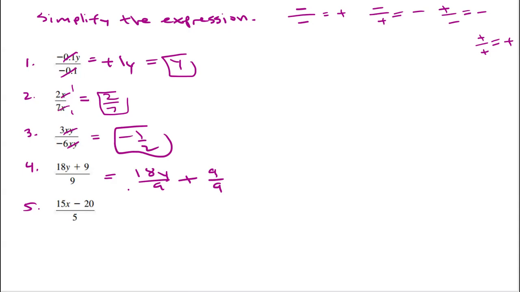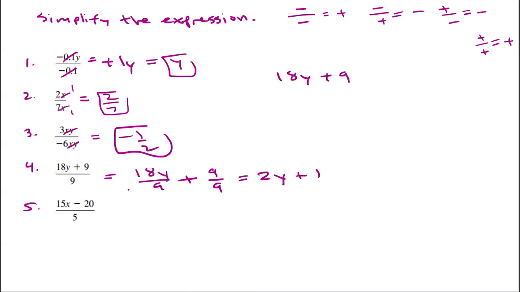In order to rewrite it as one term, I can combine the top by writing 18y plus 9, and I have the denominator 9. But in reality, this here is broken up into this. This is what it was before it was written as 18y plus 9 over 9. Now, if we do it this way, notice I can simplify things. So 18 over 9 is going to give us 2, so that's 2y, and then 9 over 9 is going to give us 1. So 2y plus 1. So that's one way to look at it.